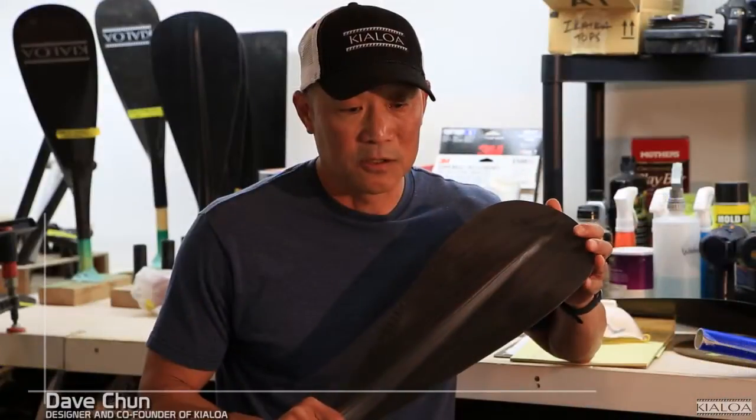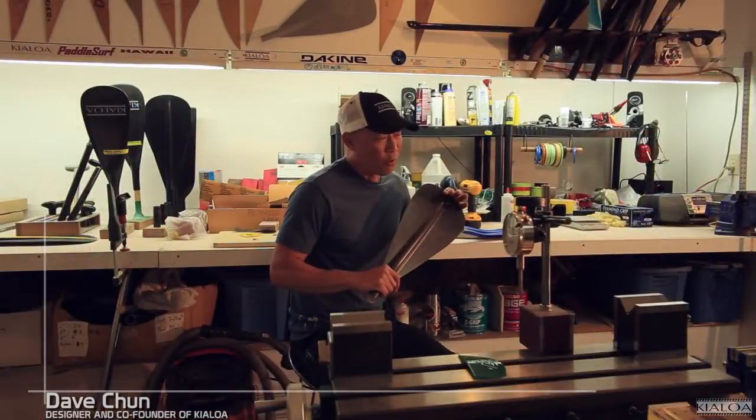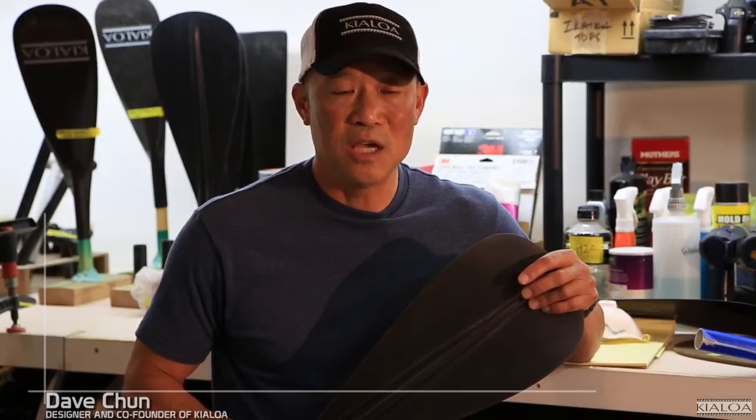That's really exciting to us because I don't like an elitist thing. It worries me a little bit that we produce $400 and $500 paddles. For a sport to progress and to keep going, you have to have new people in it. You need to make things where they can get really good gear and get in at the right price point.